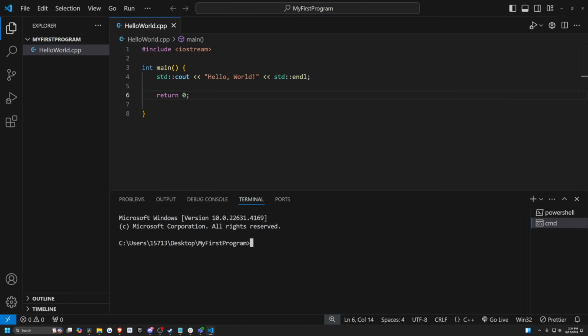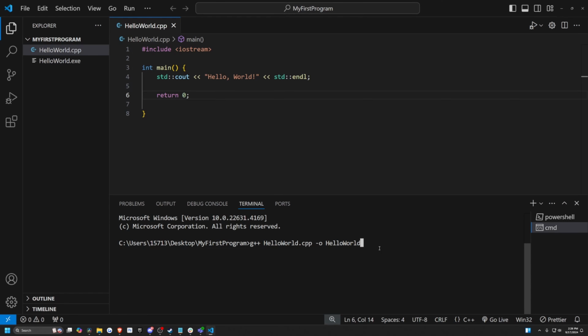And in order to run this file, you'll notice that since we already dragged our folder in, it's already going to navigate us to exactly where our folder is, where it says my first program. And from here, I can actually run our C++ file. So now that we're in the correct folder, we'll use the g++ compiler to compile our program. So let's go ahead and type the following command. I'll type in g++ and then the name of our file, which is hello world.cpp, and then -o, and then I'll type in hello world.